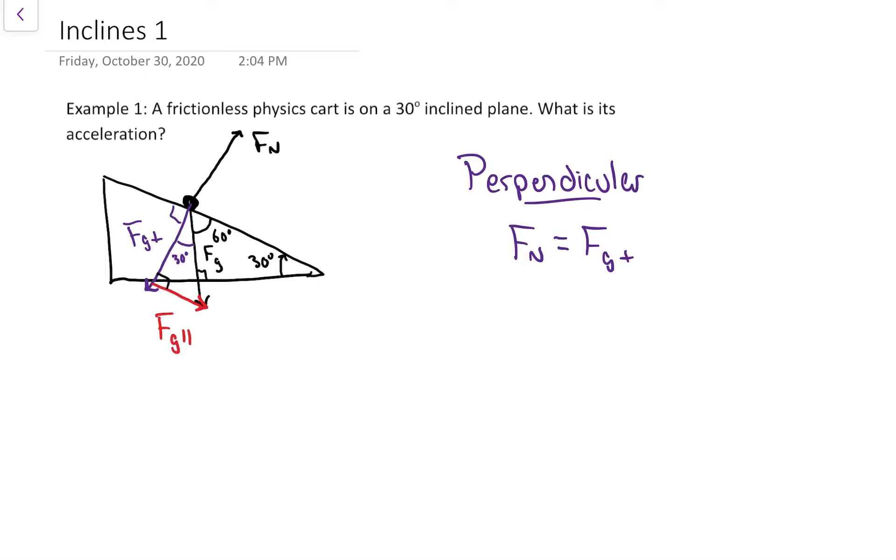All it does is tell me the normal force. Since there's no coefficient of friction, I don't really need the normal force, but just since it's our first one: if we look at that triangle, FG perpendicular is adjacent to the angle, so that's a cosine relationship. What's kind of neat about this is when you have an object on an incline, the normal force on it is actually a little bit lighter.